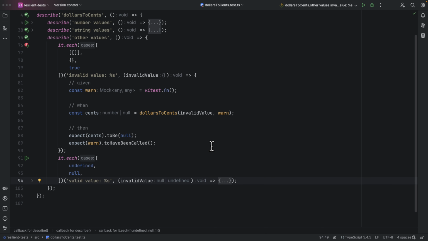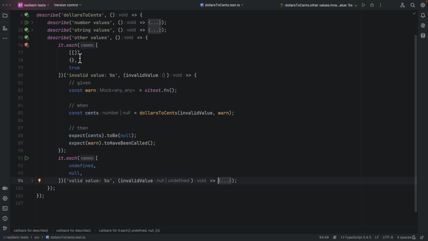Okay, now we're going to talk about values that are not numbers and not strings. These values that we're getting that we have to convert from dollars to cents are being deserialized from data that was sent over a network. And while it might be possible that something upstream from this function validates the schema of that data ahead of time, it turns out in this case that does not happen. So we need to do this validation.